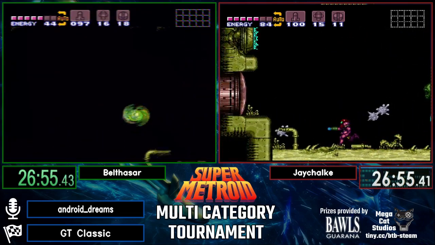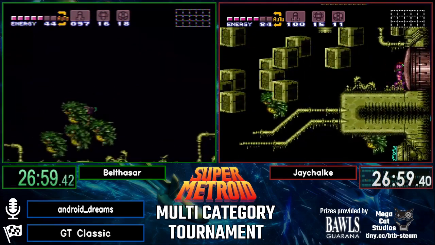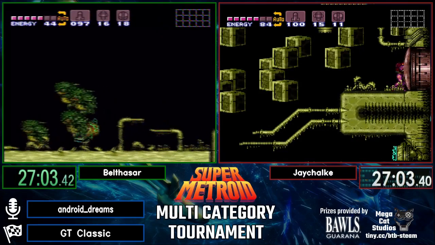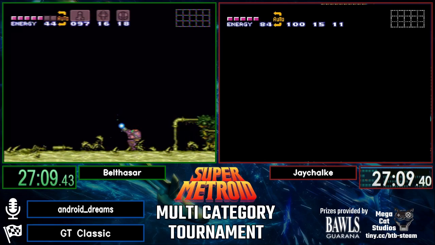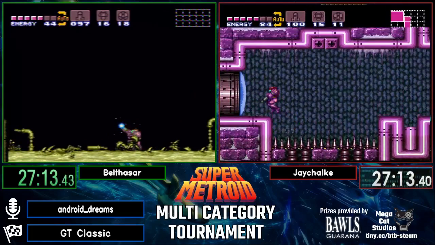Oh, Jaychalke not quite getting a full nuke. Dragon a little cold in the middle. Has to pop it back in briefly for a little bit more heat, but manages to take care of Dragon no problem. Belthasar setting up for the same microwave, and you'll see Belthasar standing or kneeling here.